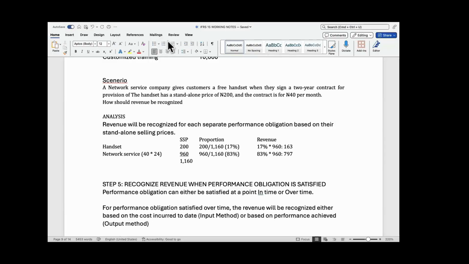Which account are we going to take the balance to? Anyone? Sir, I think it will be accrual because you have received it in advance. Okay. No. What do you call it? Contract obligation. Thank you. It's called a contract liability. At least there's somebody here that remembers what we have been teaching.